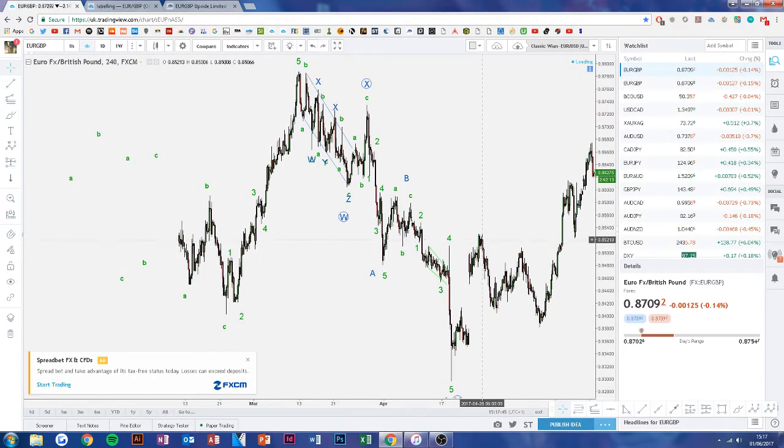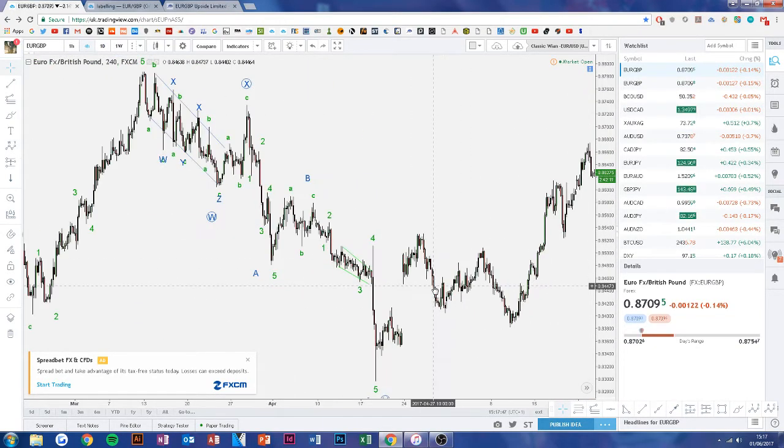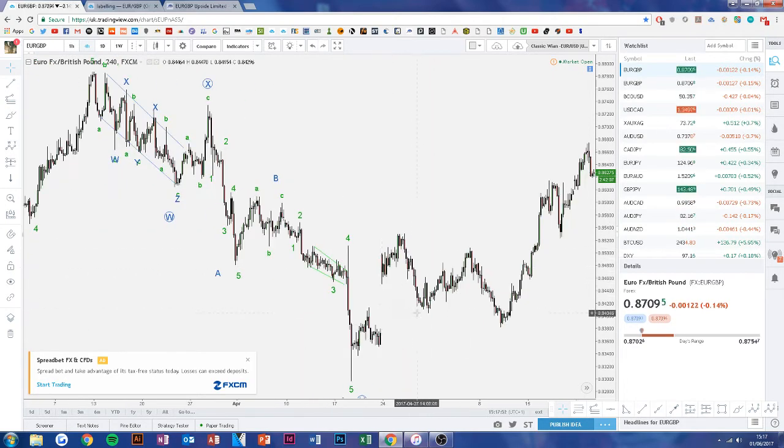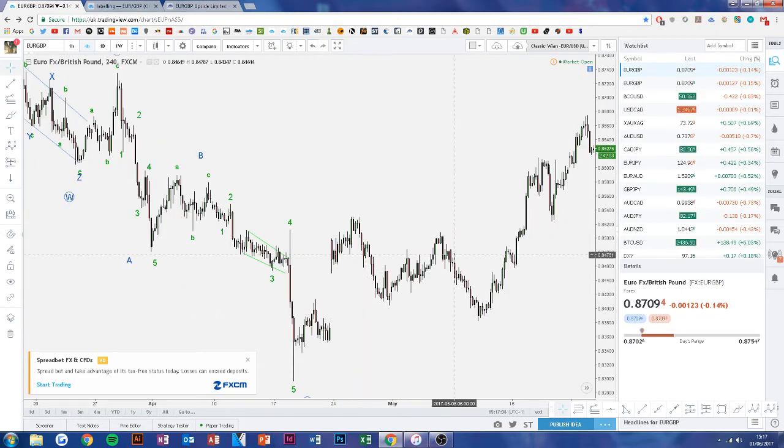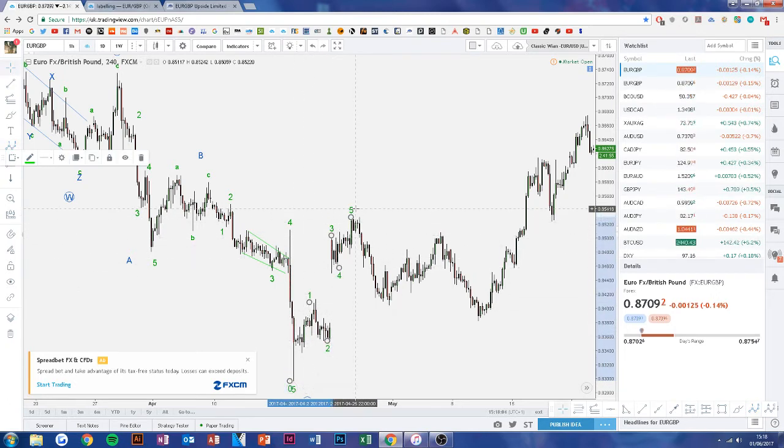So now I could start counting this up here as 1, 2, 3, 4, 5. 5 into here, sorry. That would make sense with the gap, because gaps usually happen in wave 3s.